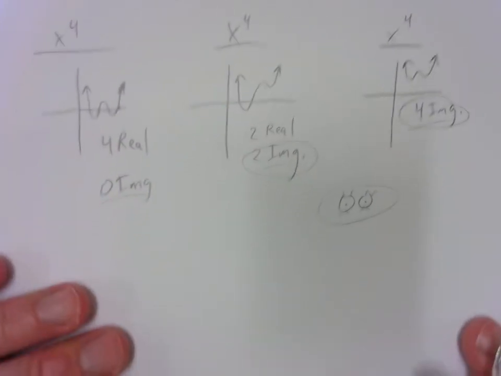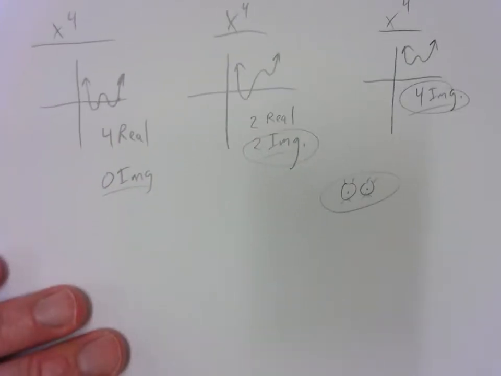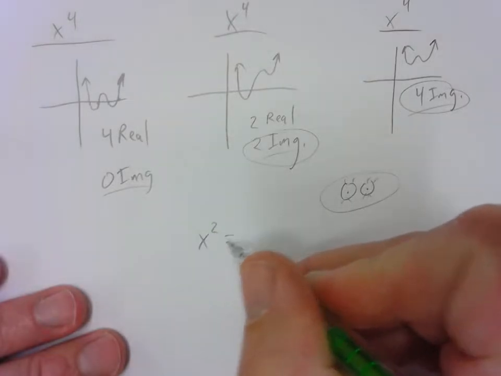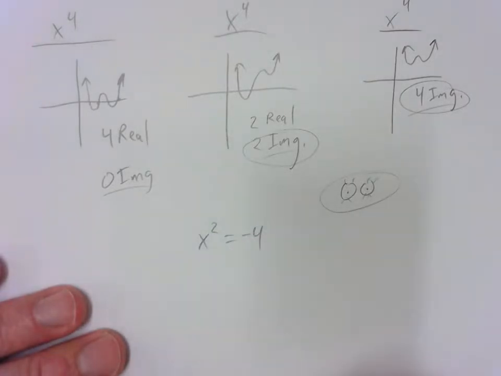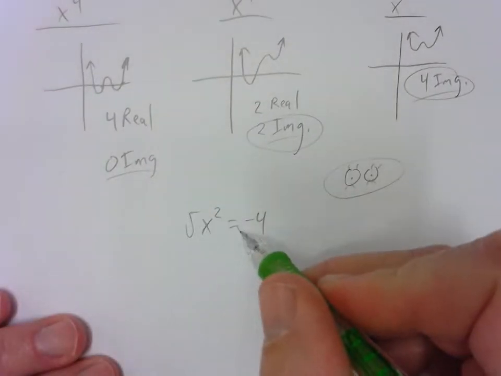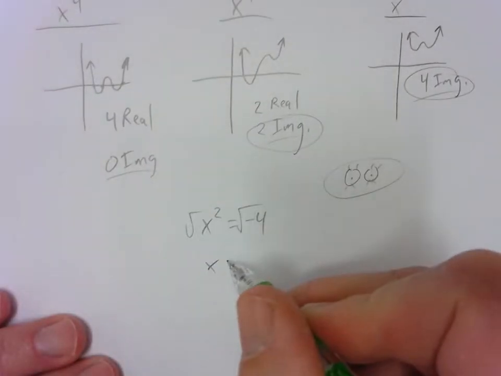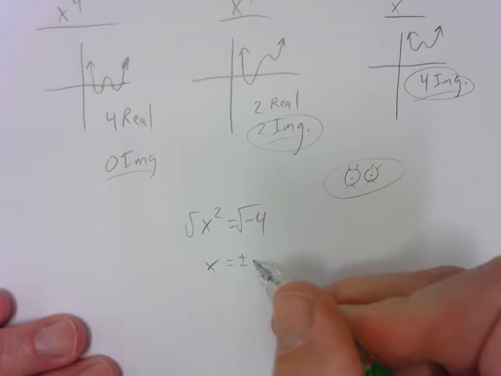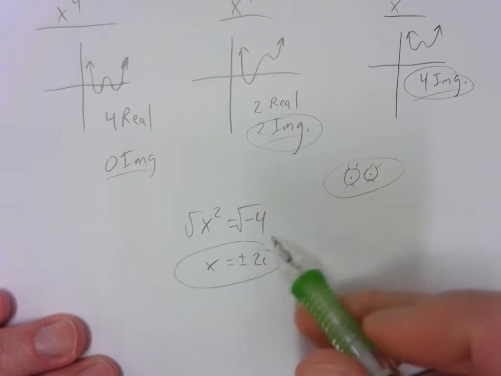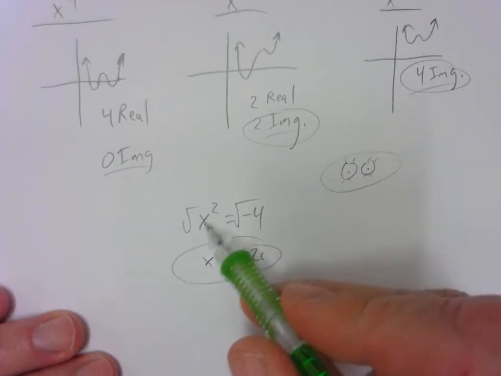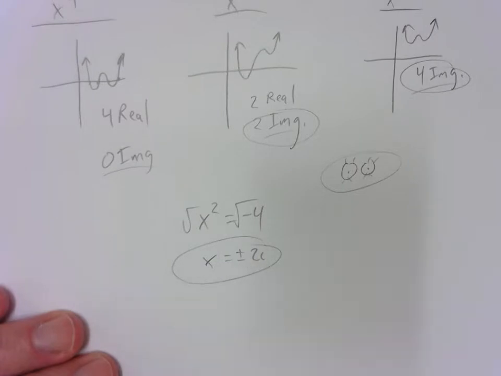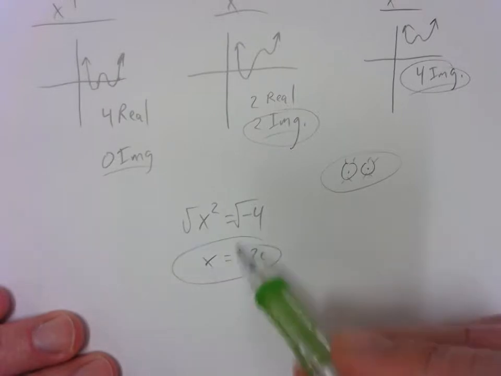Now if you think about it, imaginary solutions come from taking the square root of a negative number. So if you have a situation like x squared is equal to -4, and you solve this, you take the square root of each side, you get x is equal to plus or minus 2i. So taking the square root of the negative number with the x squared gives you a plus or minus situation, plus or minus 2i. So you get 2 imaginary solutions that way. So the imaginary solutions always come with a plus minus.